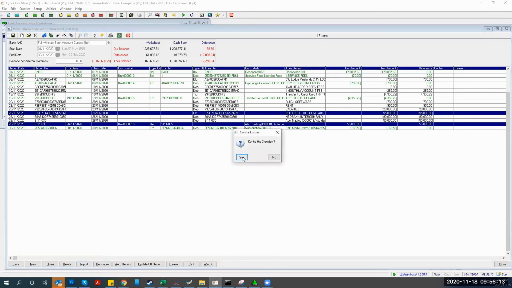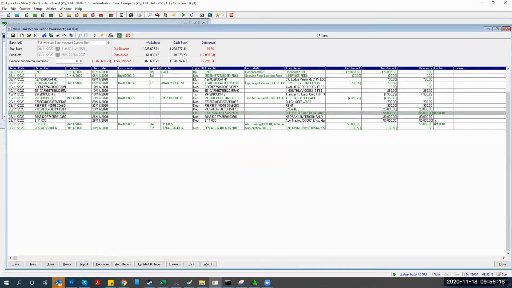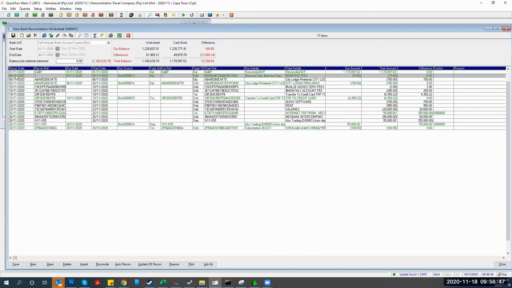Okay, but your reconciling basically works as follows. It will contra the transactions that match up for you. And as you go about, you will notice that your balances will change. Once you've done the entire page, if you are left with problem children, you'll either find that you've done too many receipts maybe in the main module, or they haven't cleared and they've not appeared on the bank statement. So they will become your reconcilable items, and they will appear on your recon as they should. It's pretty much the same as my $70 that came in from last month. I don't know if you can recall at the very beginning of this session. Okay.